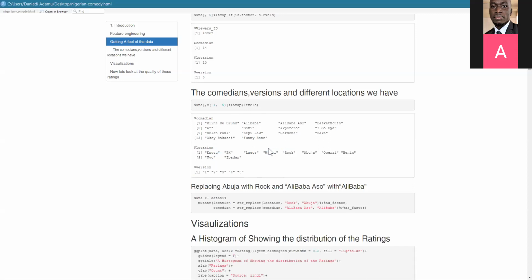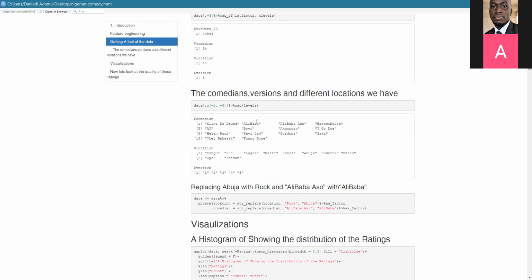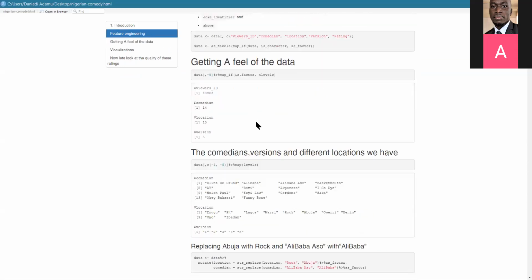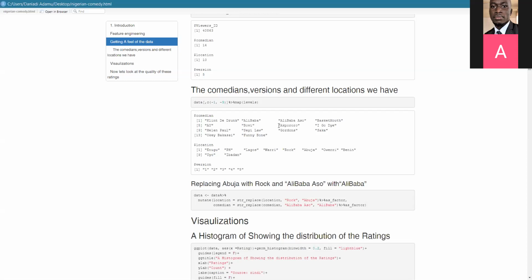Now there's a small problem with what we've done so far. Because of the way we described our regular expressions, there's a location that had 2 words, but our regular expression only extracted the last one. Remember I said we would take the last number and the last word. So there's a location called Aso Rock. Our regular expression only took out the rock and left out the Aso. So we need to manually correct this.